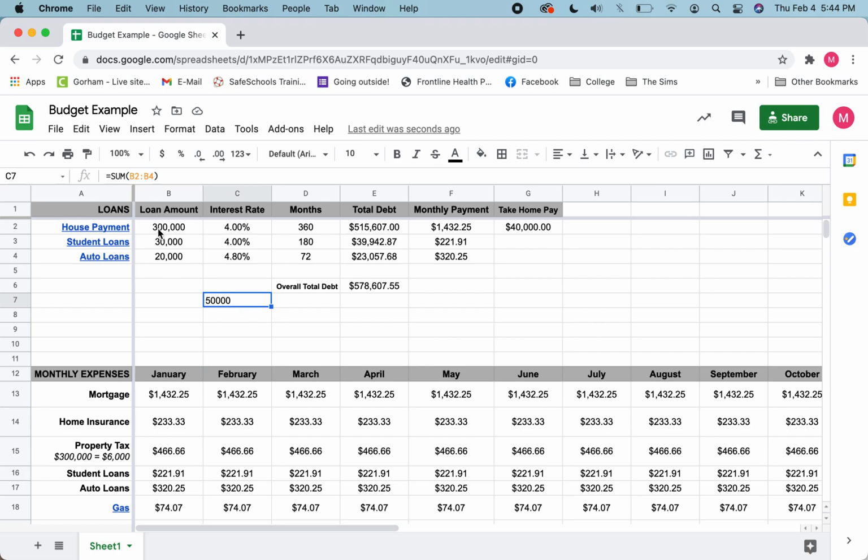So if I wanted to display this data as a currency instead of just a plain number, all I would have to do is select the numbers that I want to change. And up here is the dollar sign that you can use to display currency. Note how, because I changed these numbers, it changed this number as well. So Sheets is really smart like that. It just takes data and knows when to change similar data.